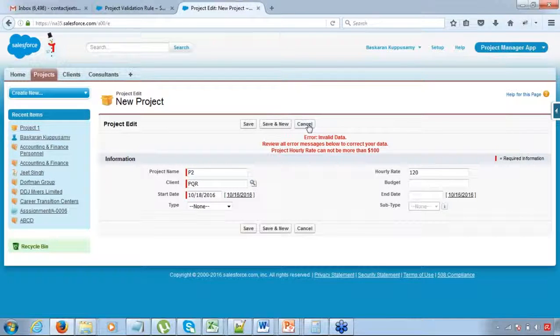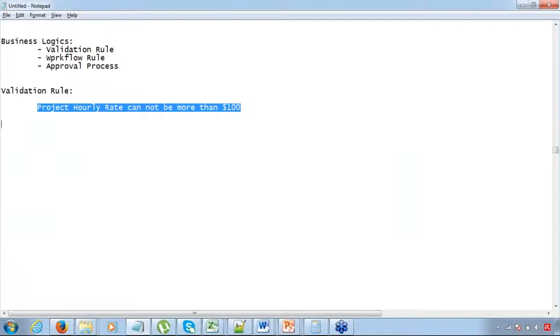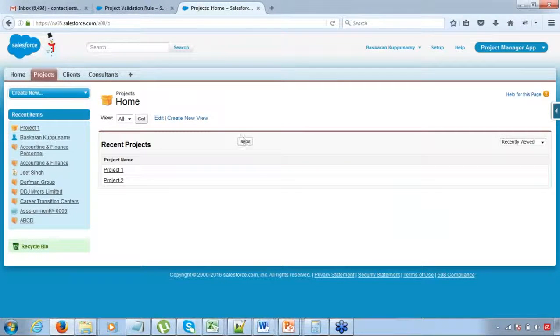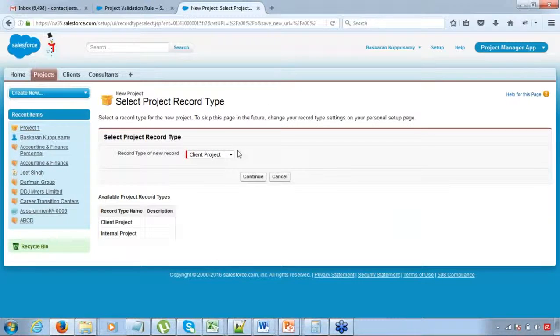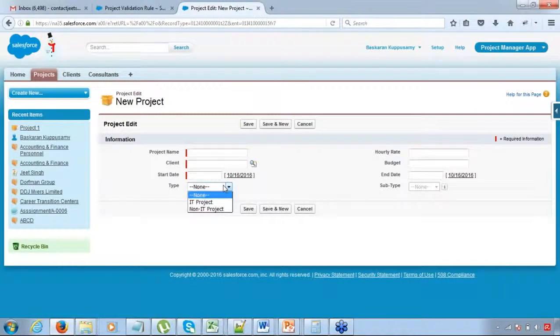Now you can have more complex scenarios for validation rules. If I have a slightly different requirement, where if it's an IT project, it should not be more than $200, and if it's a non-IT project, it should not be more than $100, then you can write that logic there.